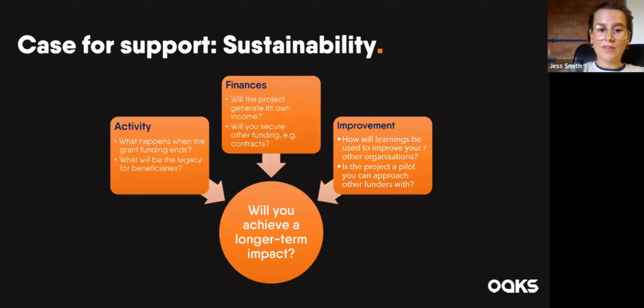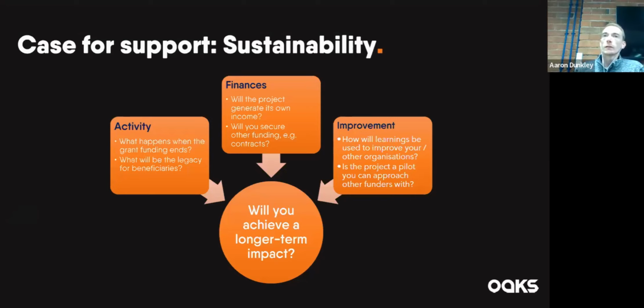Finally, you'll think about whether it's a pilot programme. Can you approach other funders to replicate the work in years 2 and 3, and you can change bits to suit what you've learned from the first year. And that can be a really pinnacle point for applying for other funders, with them seeing the changes and the learnings that you've had. It shows your integrity with monitoring and evaluation and your dedication to really listening to what your beneficiaries need.